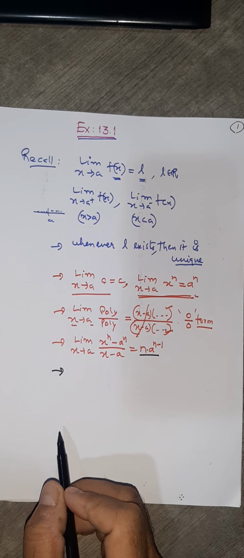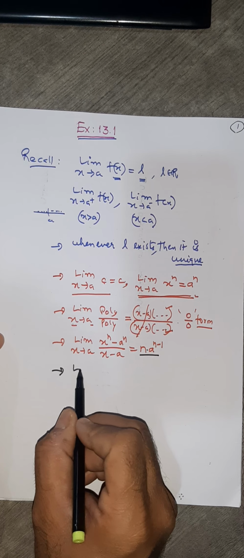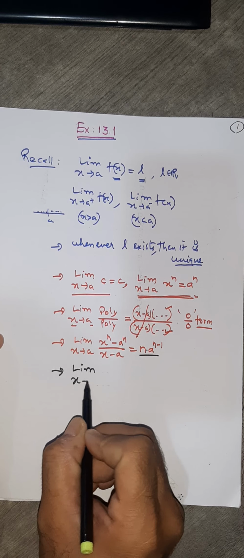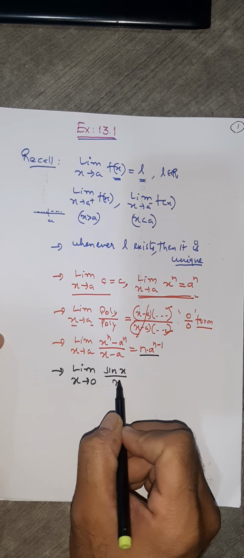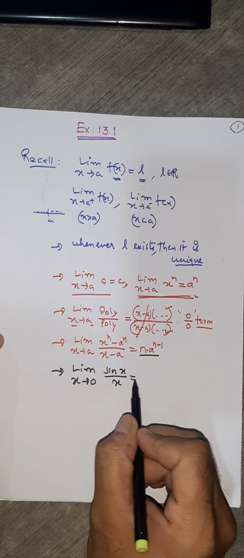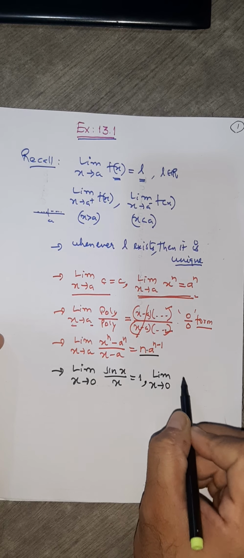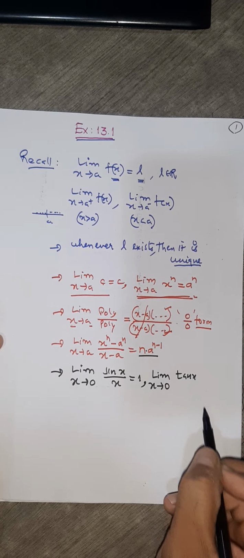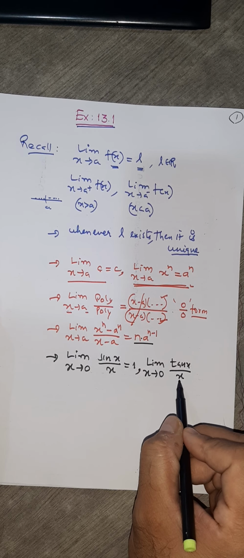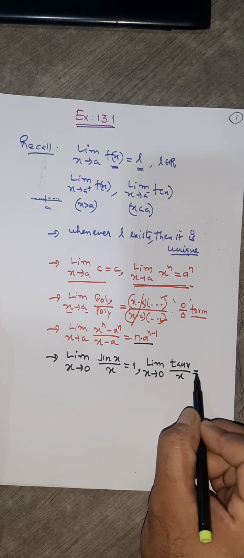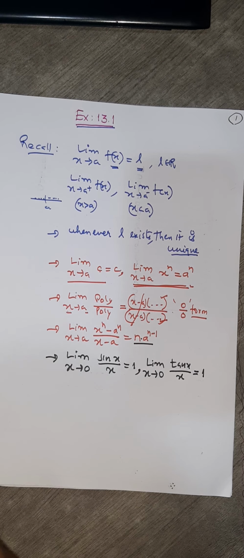Then the one more, that was about trig functions. The limit is always x tends to 0. If you have sine x upon x, then the same angle should be there, and this expression is very close to 1. And the same thing is for tan. So if you have tan x upon x, three things: this angle and this angle should be equal, and that angle should be close to 0. Then the limit is again 1. Right?